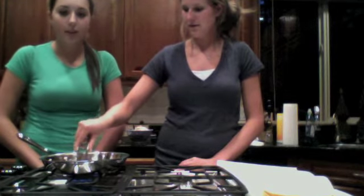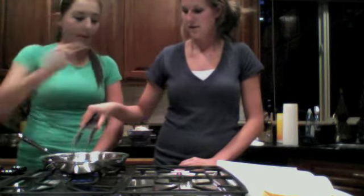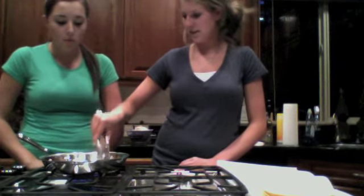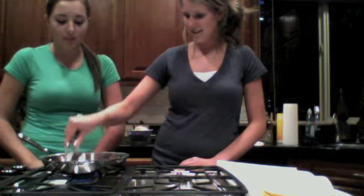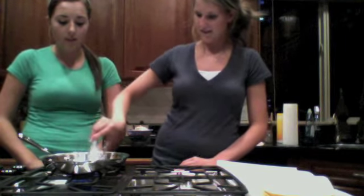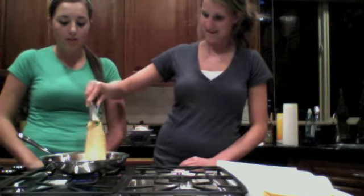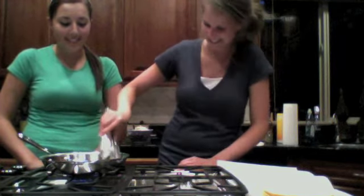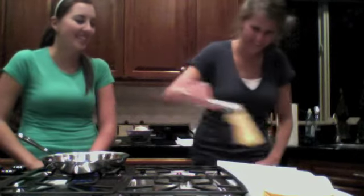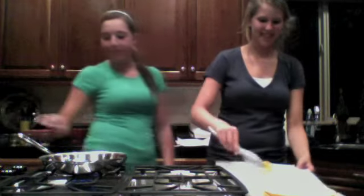And then once you're done with that, you're going to take the corn tortilla and drain it on a paper towel, which we have set up right there. And then once it's all done, you pick it up and you put it on a paper towel. And then we're going to do about 12 of these. So come back once you're done with 12.